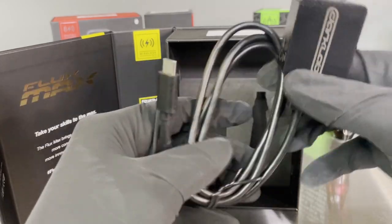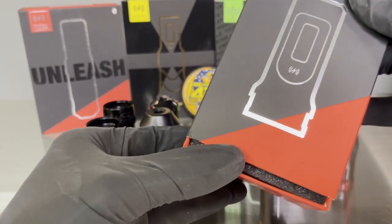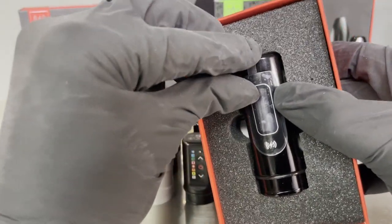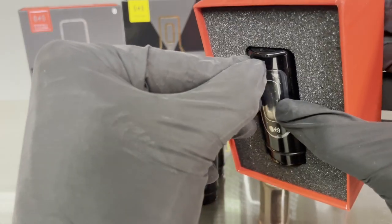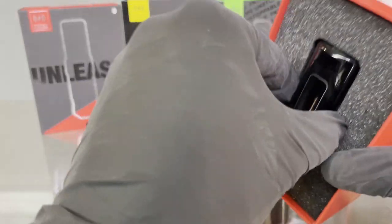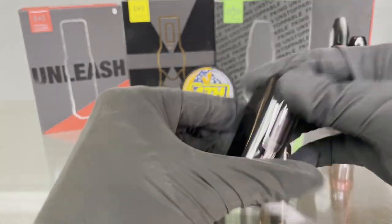So also along with getting the Flux Max, I also ordered the Powerbolt 2 Plus extended life battery. It's a $350 battery that supposedly gets you 15 hours of battery life per charge. I just decided to leave the unboxing of that out of this video. If you guys want to see a whole separate video on that, let me know down in the comments.